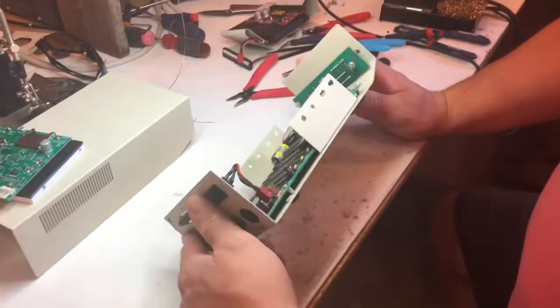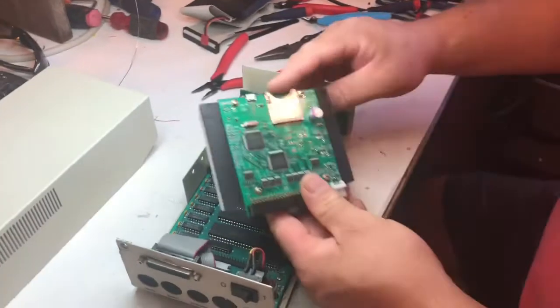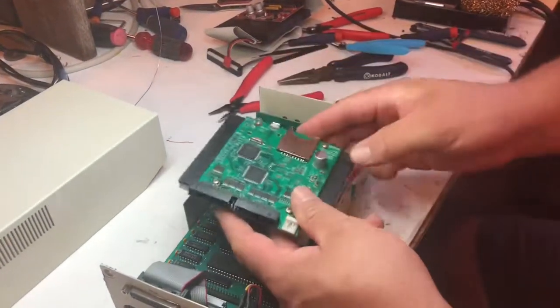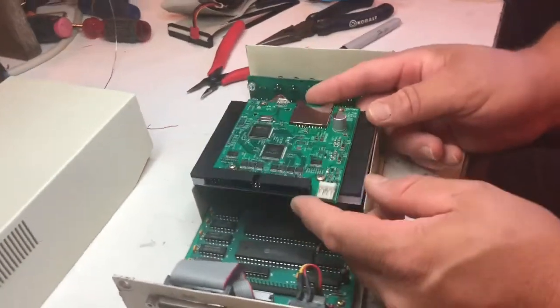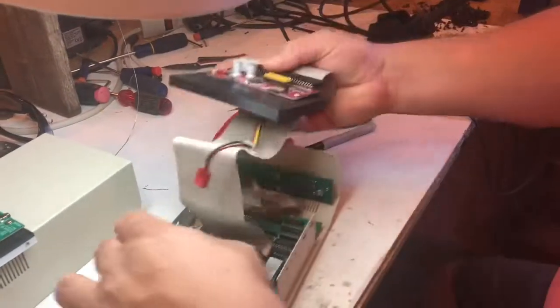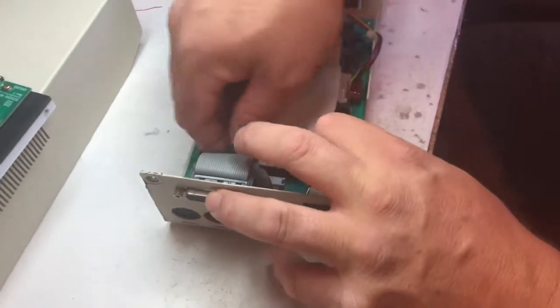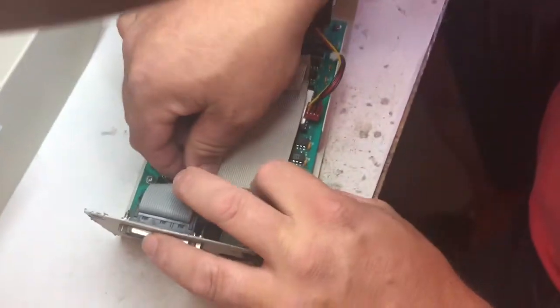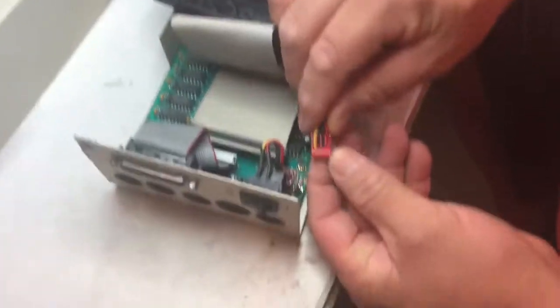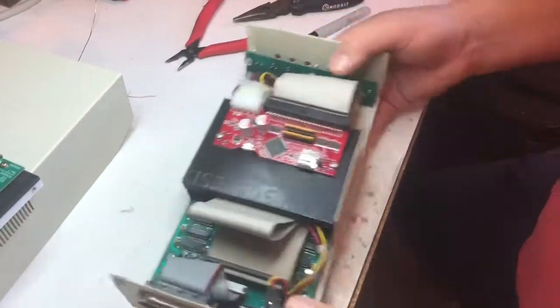I got the board put back in the drive case, and I made a bracket for his SD card controller here. He didn't send any cables with it or an SD card, so I can't really test it out. What I did was pull a setup out of one of my CMD drives to test it — it's already set up, already formatted, so we'll know pretty quick if it's working or not. I'll just get it put in here, power cable hooked up. These SCSI to SD cards work great in these old drives.